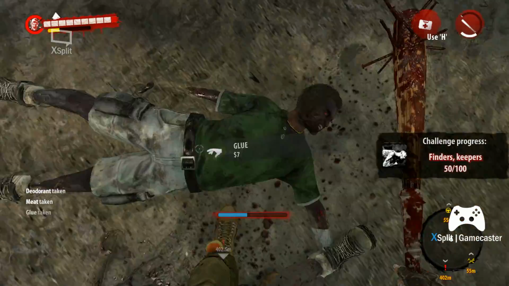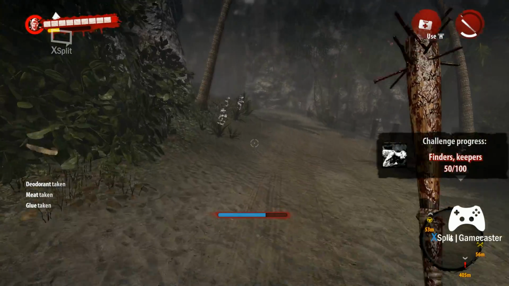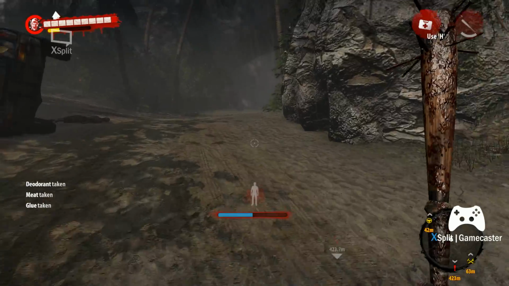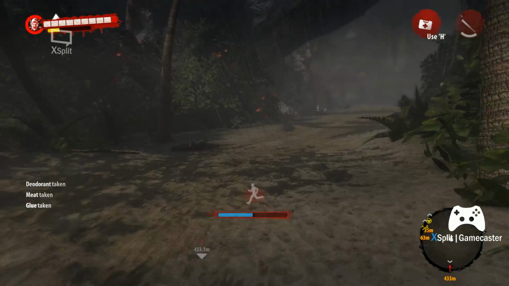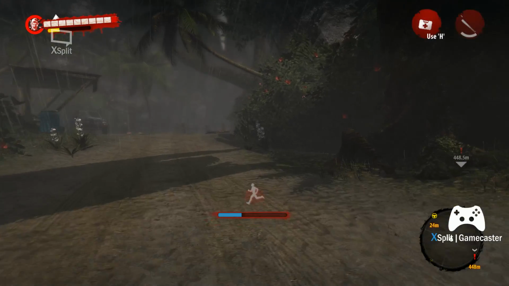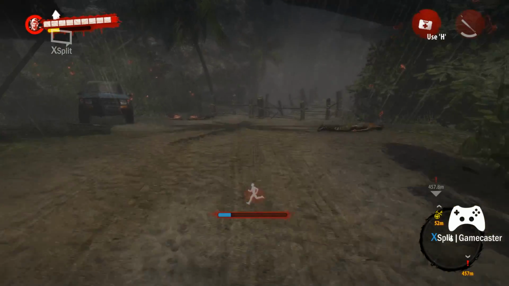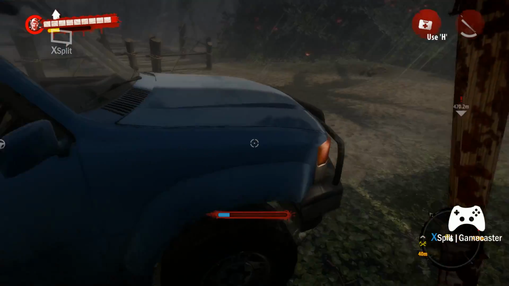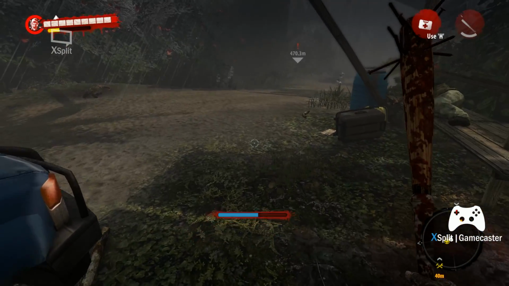Now those were the kind of combos I used to like doing in Dead Island. Those little 1-2-3 combos. Okay, so we fought some zombies. We got a little butt kicking in on them. Bat's a little used, but we'll be all right.